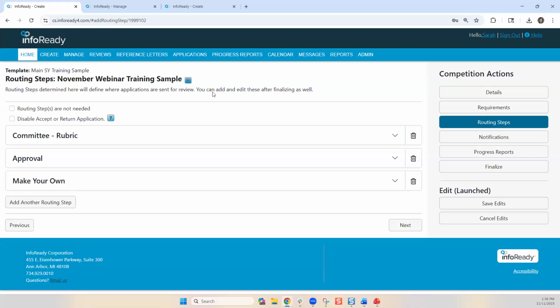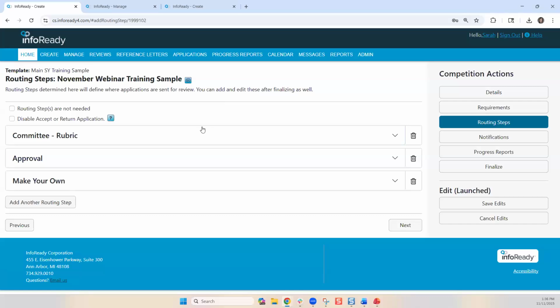So I take that to mean the actual scoring has to be somewhere else, but they want to use InfoReady to maybe distribute the packets or something like that. Is that how you're reading that, Carlos? Yeah, here we go. The person says we email a zip folder to the company who looks at the applications and then hires reviewers based on the expertise needed. Ooh, okay, I like that example.